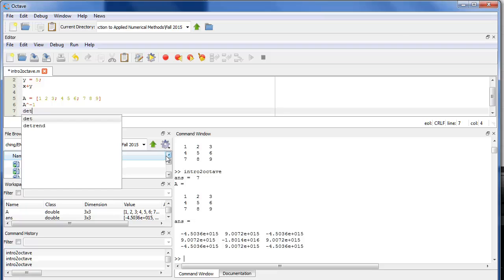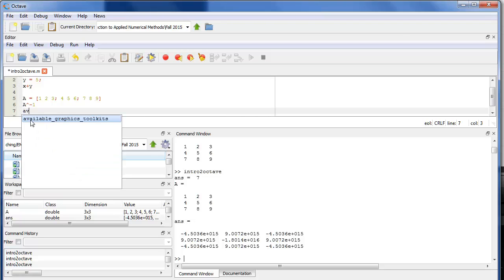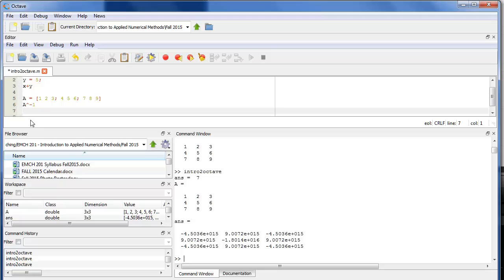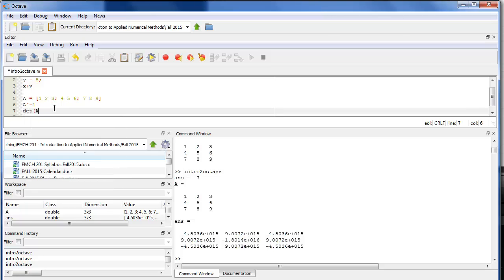Now let's look at the determinant. We can do that by calling the determinant. And you can see here we get these nice hints that pop up when we start typing. So like if you did average, AV, available graphics, or well, maybe average is not one. But we see we can get the commands. So we can do inverse, so it gives us some nice commands. So what do we want to do? We want to take the determinant. Okay, you can also take the rank, random number. So it gives you nice little hints as you're typing. It's pretty useful.